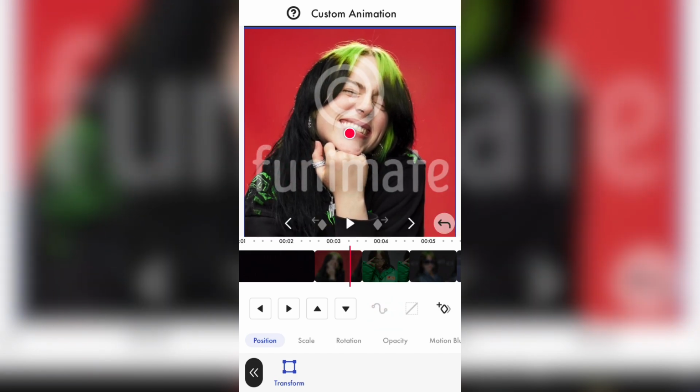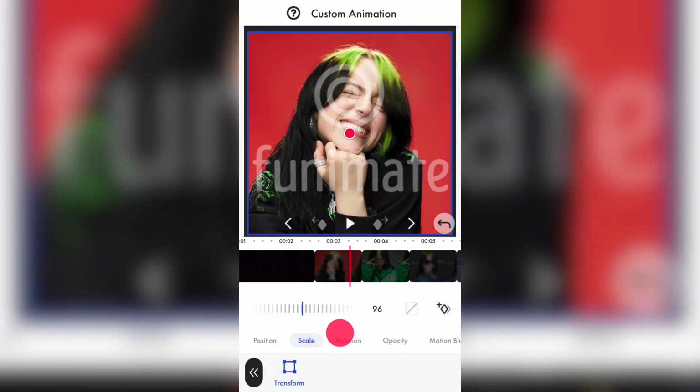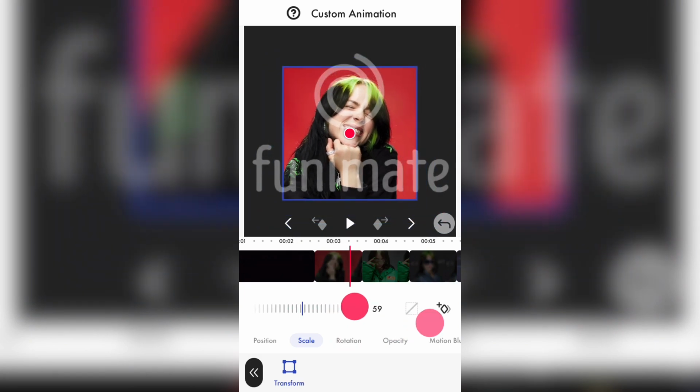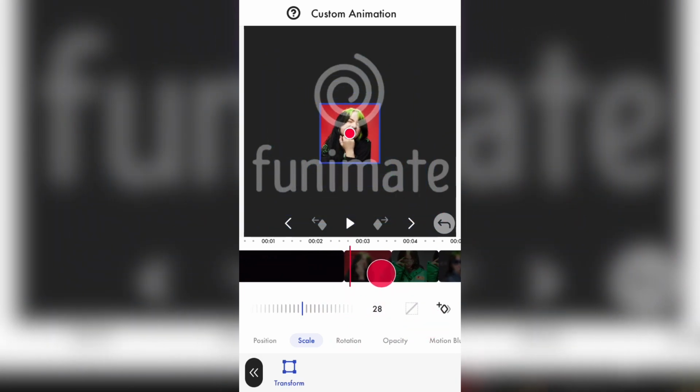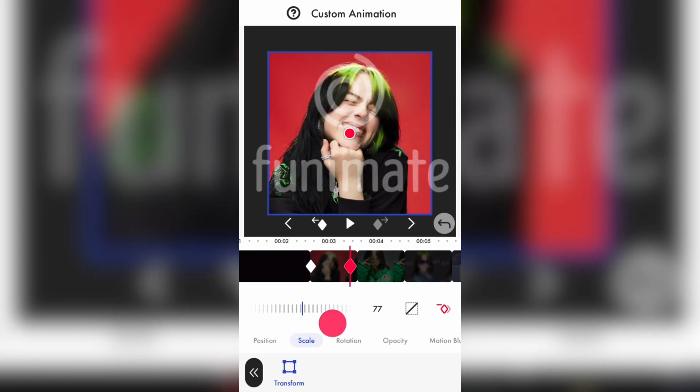Now you can add a keyframe and scale it down, scale it up, and do it in your own custom way, as you can see I'm doing here. Again, I'm new to using these features, but they're pretty easy to learn, and honestly I think they're very cool, especially if you come from Light Motion or are used to those kinds of apps.